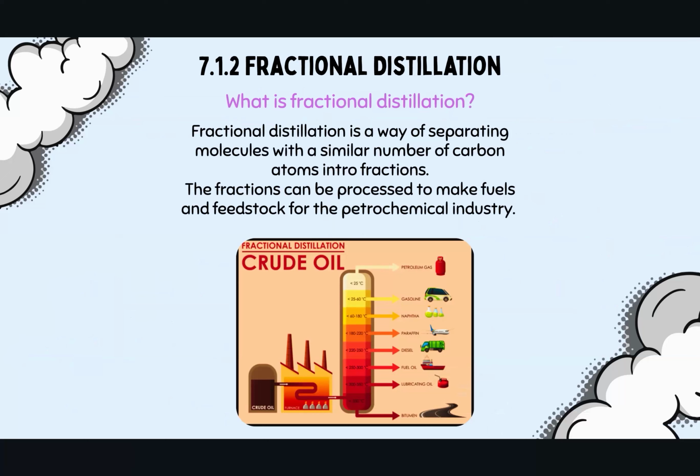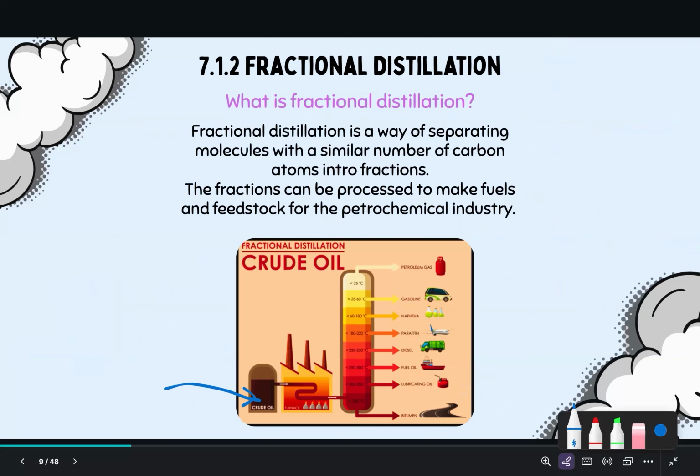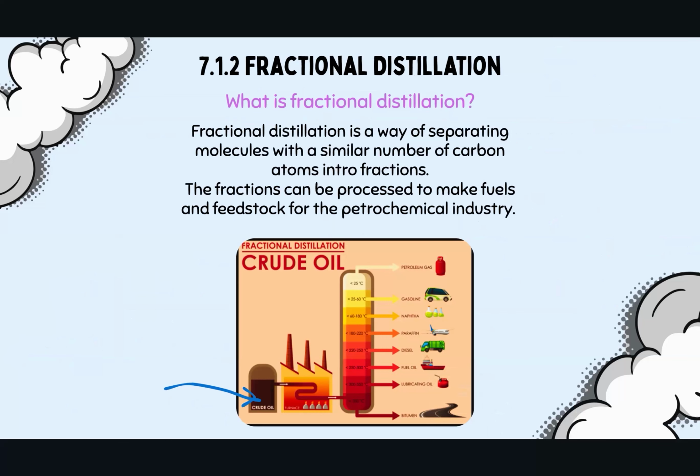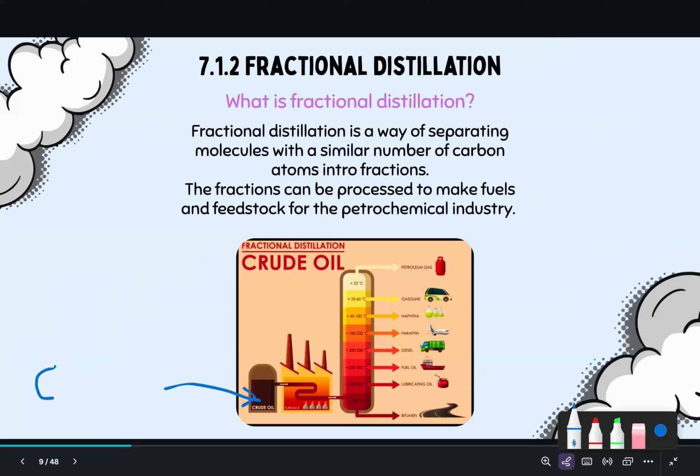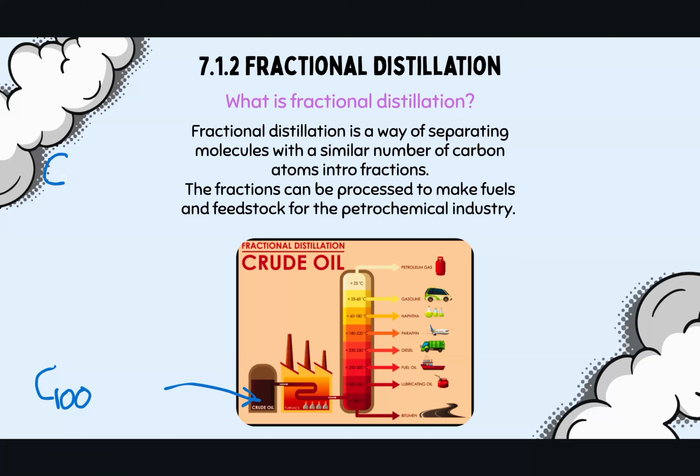So what we're saying here is that crude oil, like we said before, is a mixture. When we say it's a mixture, we mean you've got some molecules in there that have got 100 carbon long chains. The smallest one might only have one carbon, for example, CH4. You might have some that have got 80 carbons in a chain, some with 60, some with 5, like pentane, the one that we just drew. They're all hydrocarbons. They're all within crude oil as a mixture.